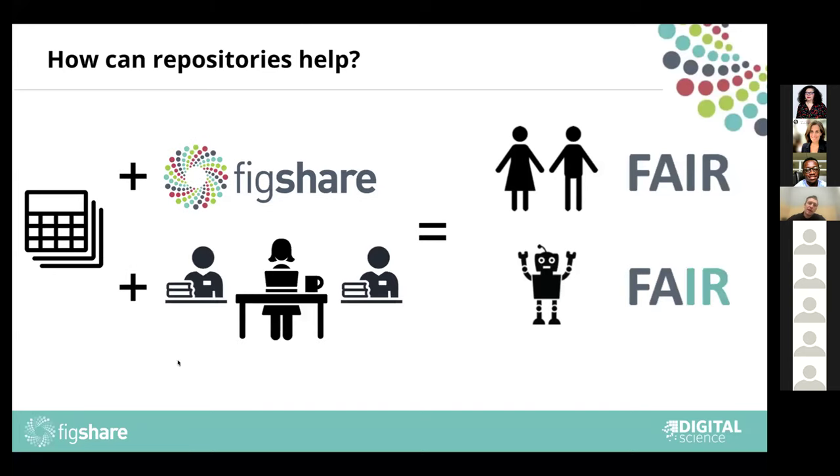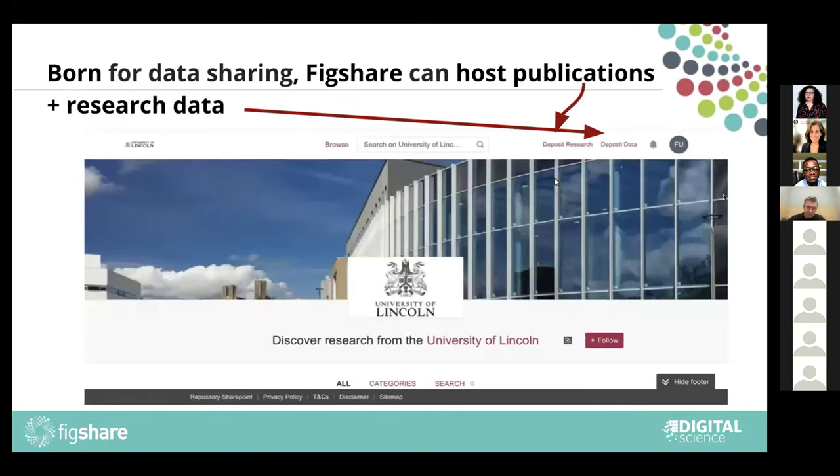And this is where you need technology and infrastructure, as well as people. In this case, I think librarians, subject expertise. And that is if you have data sets, some infrastructure, and some people to help hold the hands of the researchers, you can get findable, accessible, interoperable, and reusable data for both humans and for machines.